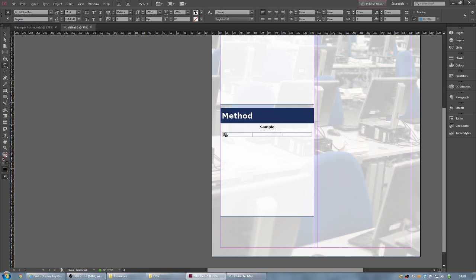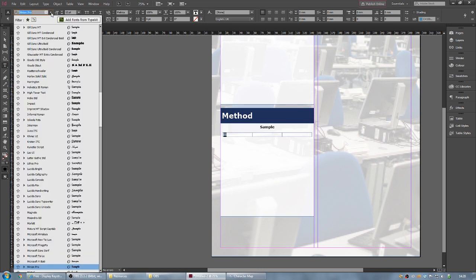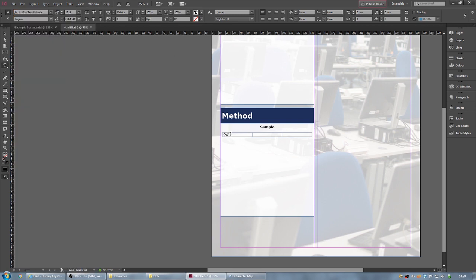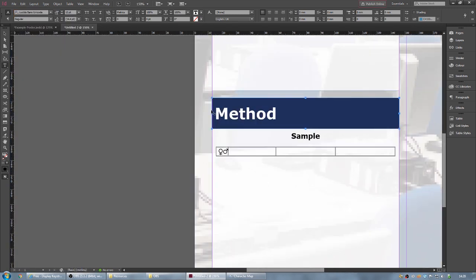Now because I'm using Verdana, it doesn't have a symbol for male and female in this font, or well, Minion Pro, the default font. So we're going to just cycle through until we see one that does. So Lucida Sans Unicode. Now we actually have a male and female symbol here. So all we need to do is take one of them, Control and X, go into the other cell, Control and V. So now we can say we have 10 females, 10 males, and let's just use NB for non-binary. And we have one person who is non-binary.